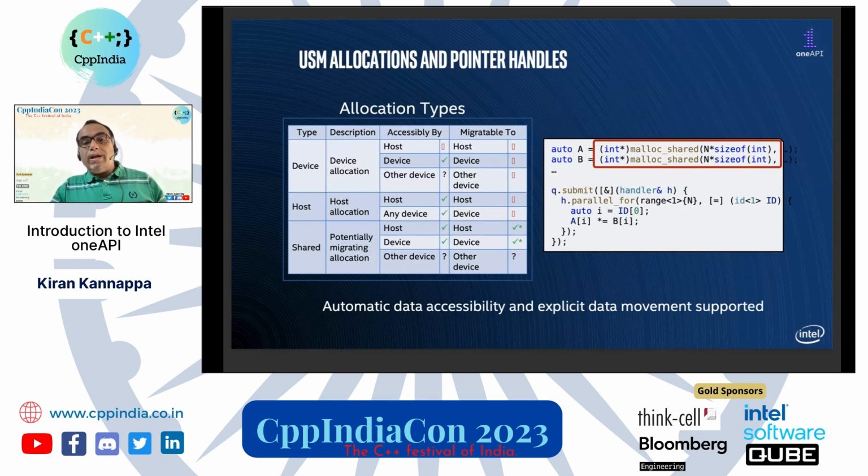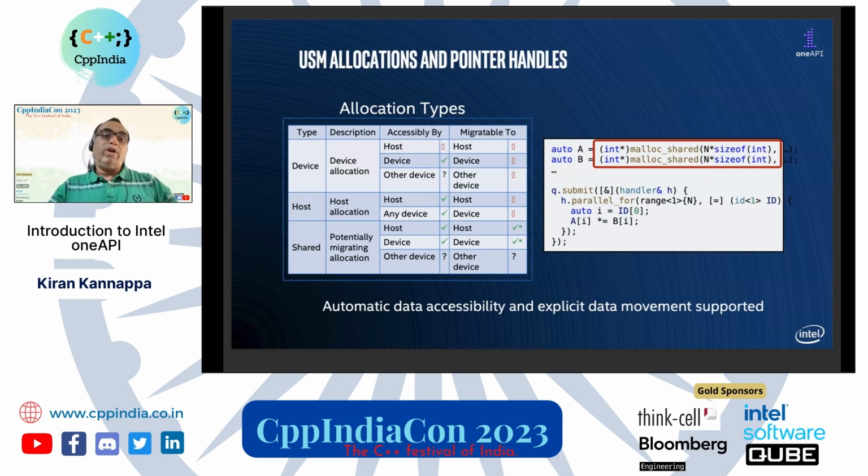So automatically data can be accessible, and explicit data movement is also supported. Implicit or explicit. Now, if you have existing code which is using pointers, then you can use what is referred to as malloc shared, and then implicit data movement happens within the system.